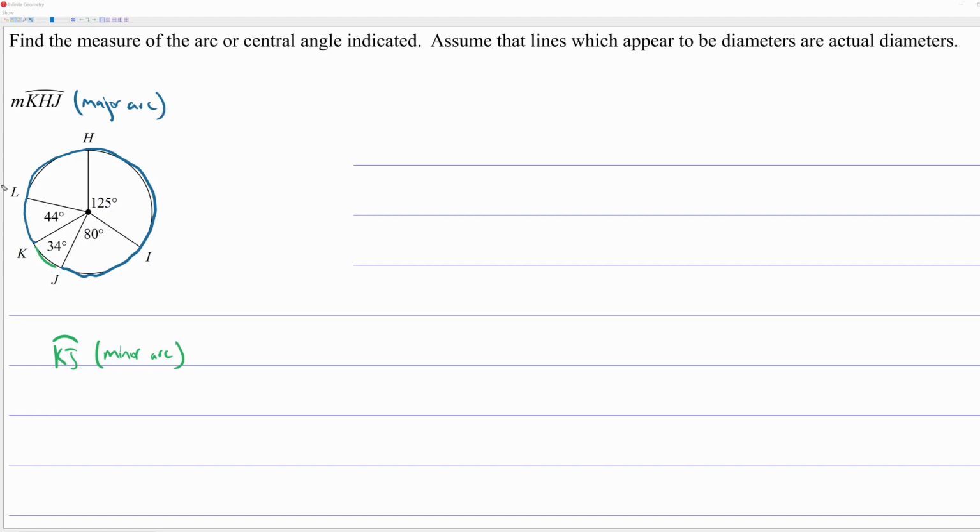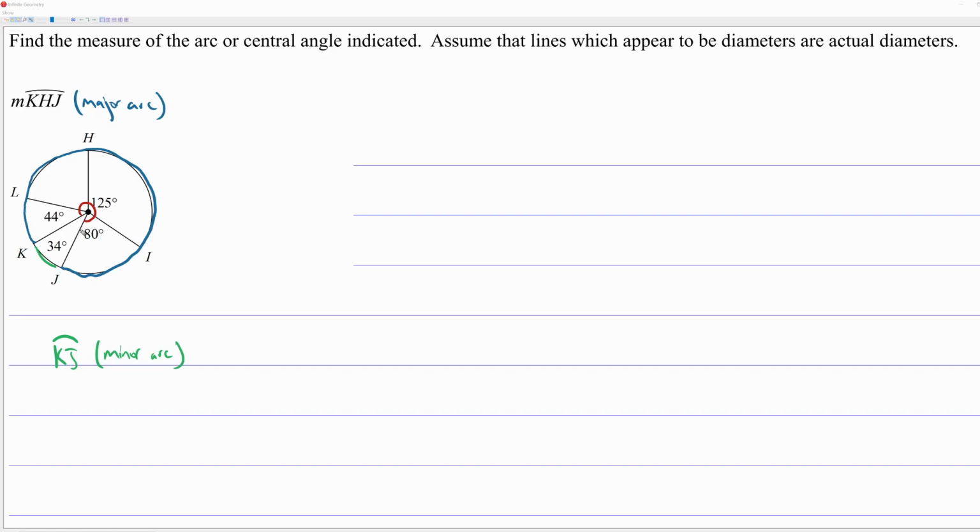Now, the question remains, what does it mean to measure an arc from K to H to J? Well, you might think, if you've never seen a problem like this before, that we're talking about the length of the arc. If you were able to straighten out the circle and measure it with a ruler, for example, that might mean the measure of the arc. You can do that sort of thing, and we'll do it later, but that's not what we mean in this problem. Whenever you're talking about the measure of an arc in geometry, you're talking about the measure of the angle, the central angle that makes that arc. So we want the measure of this angle that I just drew in red.